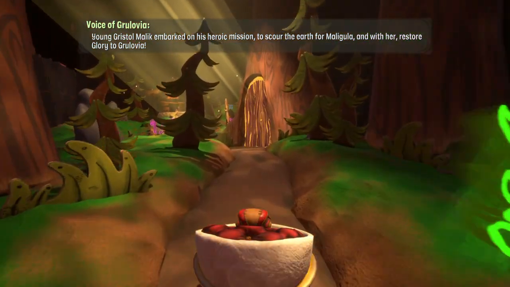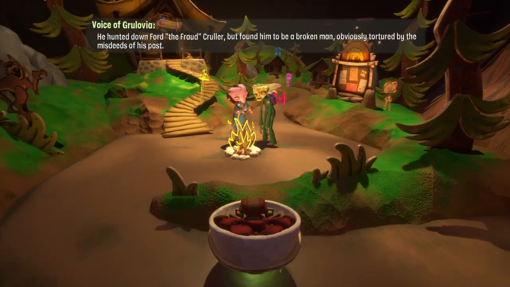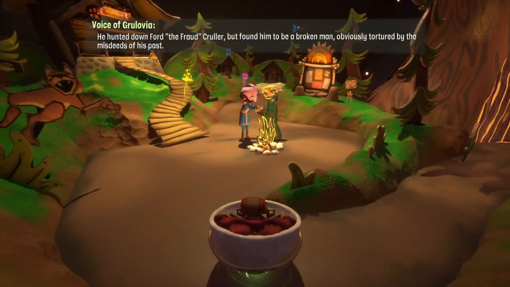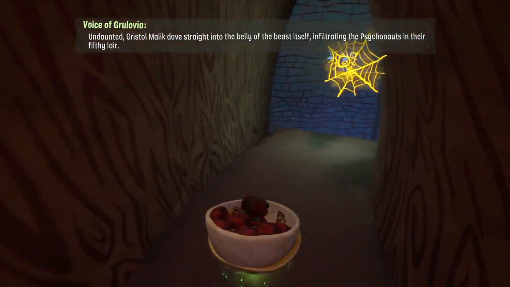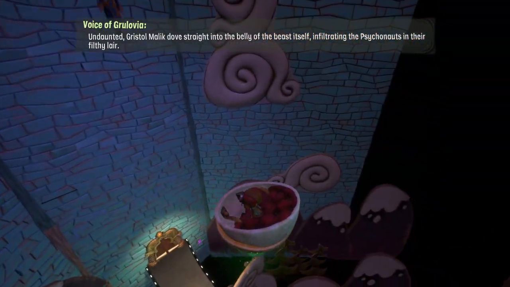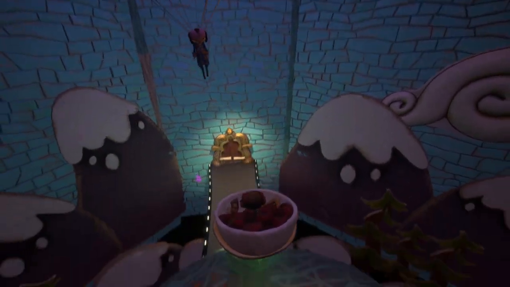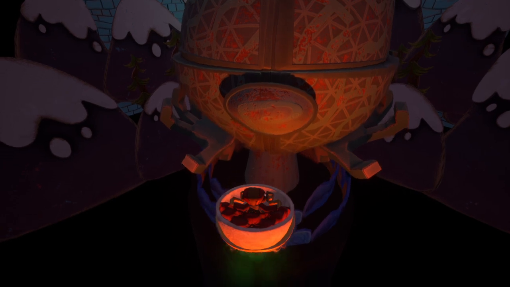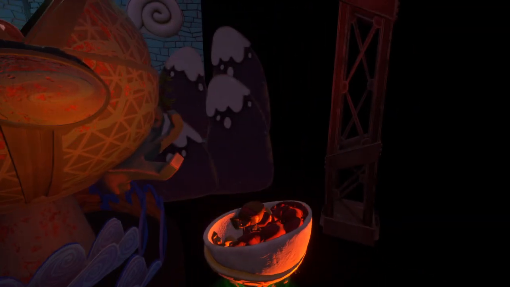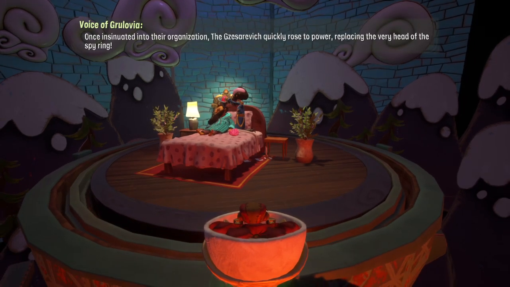Embarked on his heroic mission to scour the earth for Maligula and with her restore glory to Grulovia. He hunted down Ford the Fraud Cruller, but found him to be a broken man, obviously tortured by the misdeeds of his past. Undaunted, Crystal Malik dove straight into the belly of the beast itself, infiltrating the Psychonauts in their filthy lair. Into their organization, the Zazarovid quickly rose to power, replacing the very head of the spy ring.